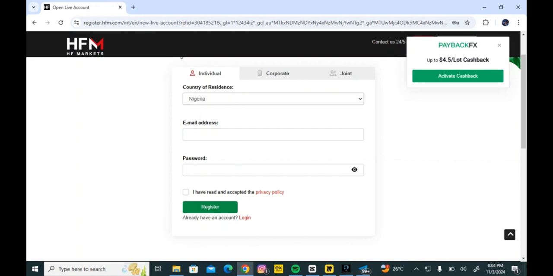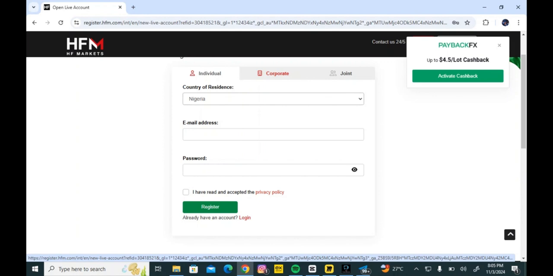Simple as that, right? So once you hit register, there are some other forms or details you need to fill in, right? The broker will ask for some personal details, so you need to fill those details in. I don't want to sign up again because I already have an account, and my account is verified already. So once you fill in your details, if you're having any issue, you can hit me up. I'm going to show you how to go about the verification process and everything you need to do. So guys, this is just it.